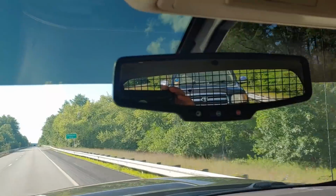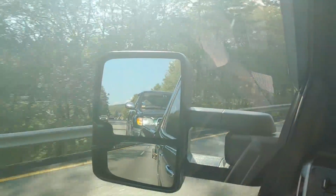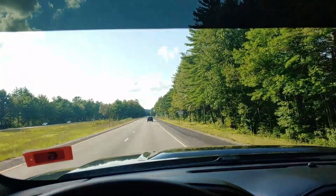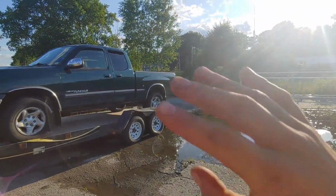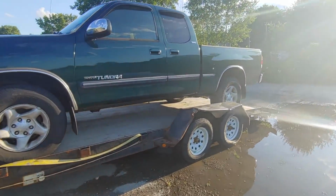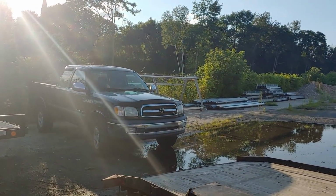Wait a minute. Oh yeah. Yep, picked her up. She's back there. It's pretty dang clean, as in really dang clean. Just needs a new timing belt, so we'll unload it and slap that timing belt in there. So there's the Tundra on the GMC. Gonna back it off into this spot, just roll it off. I got the ramp up, and we'll just slide right off. Well, she rolled off. Might be working in a little bit of a puddle, but there you go.